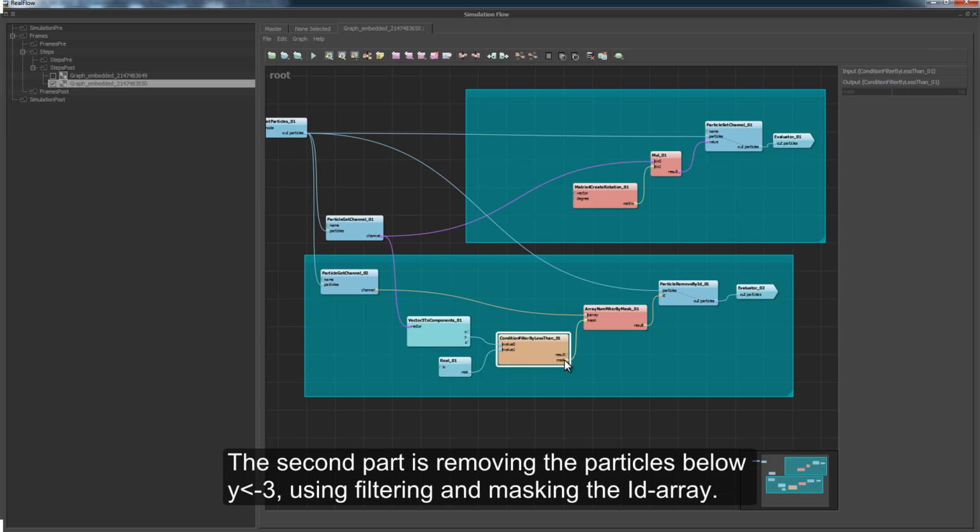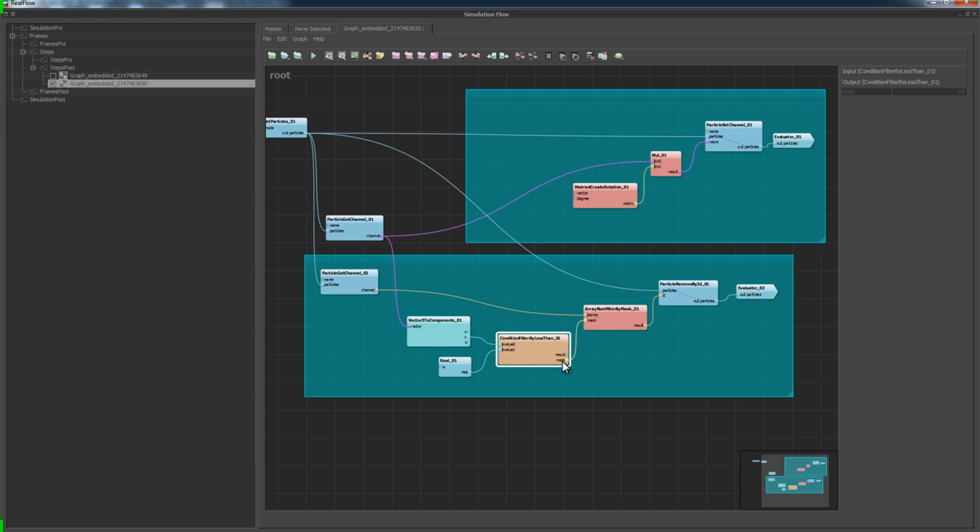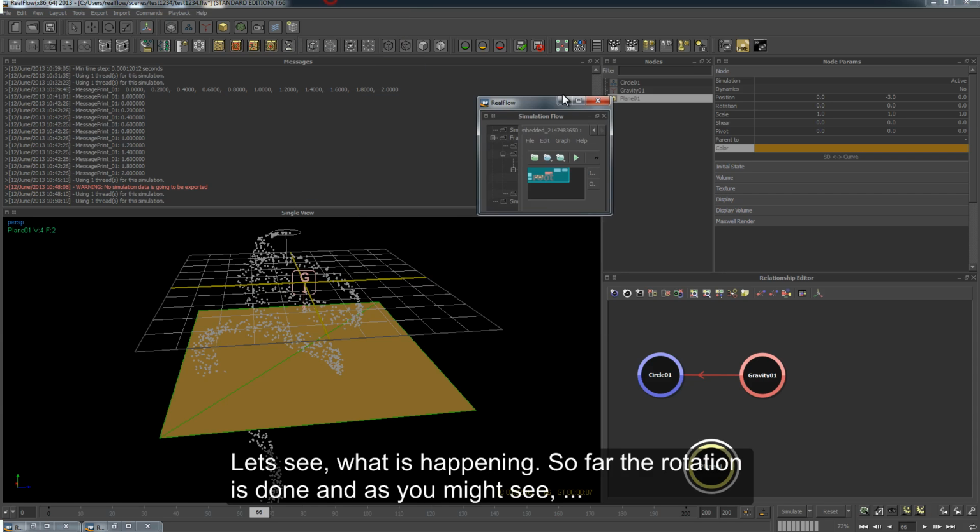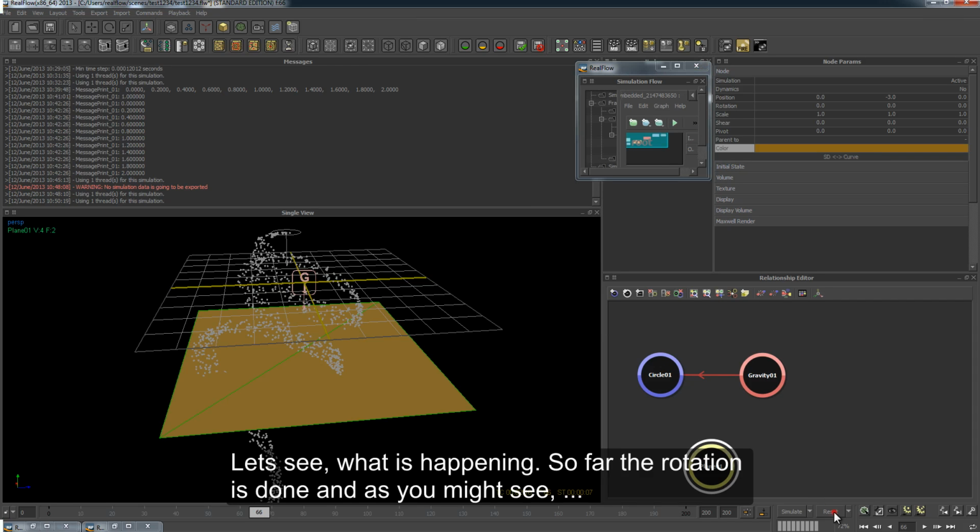We filter that, get a mask of all the particles which fulfill the conditions. There the mask is set to 1. We use that mask to filter the IDs of the particles, and finally use that ID to remove the particles over here. So let's see what's happening.